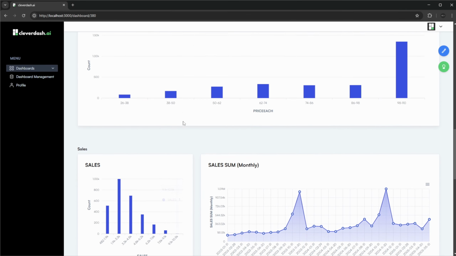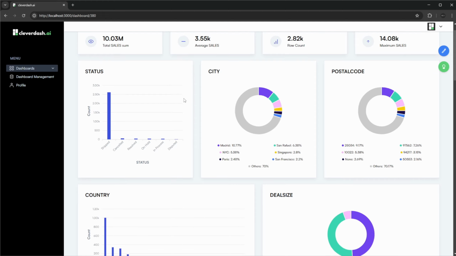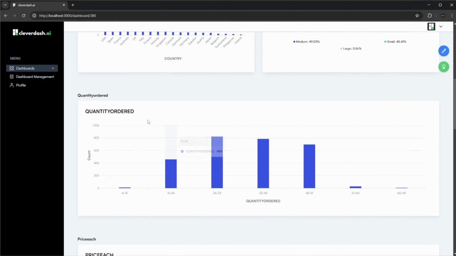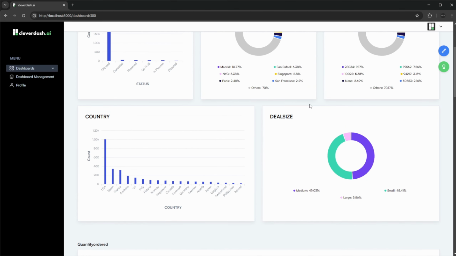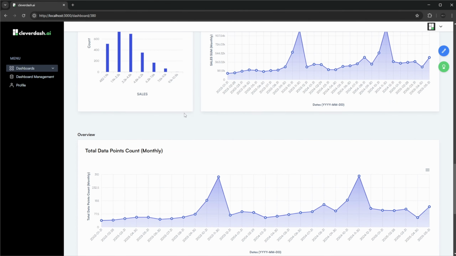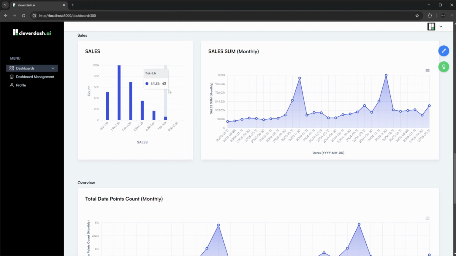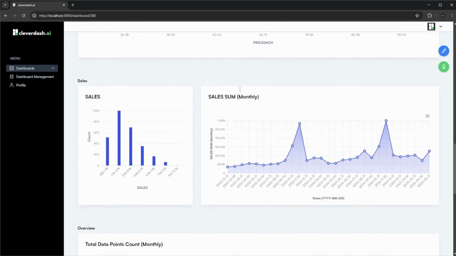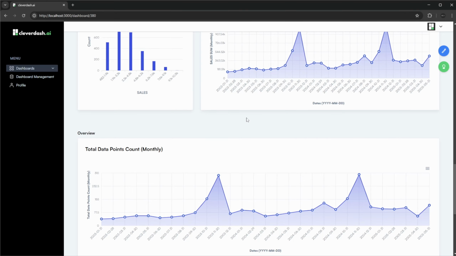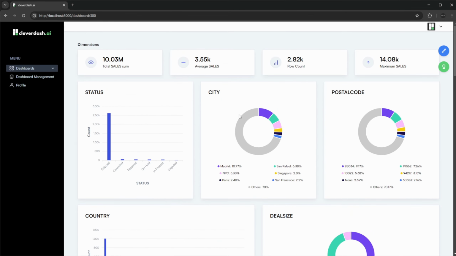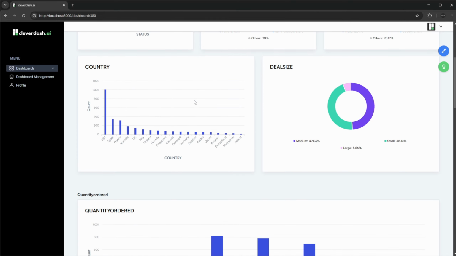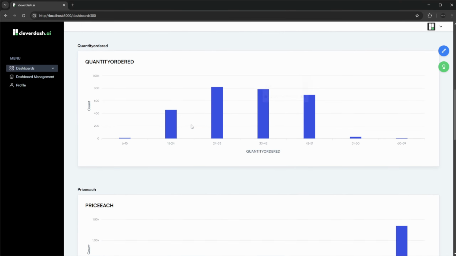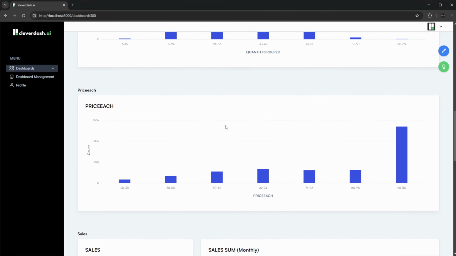But the idea is then to utilize these dimensions to highlight interesting areas of these different values. And maybe, for example, there might be a correlation between the deal size and the sales, and then there might be a card fully generated in the sales area that actually highlights this, or some kind of textual explanation or whatever. So the idea is that we have dimensions, which on their own might be interesting, but we might also take some of these dimensions as filters or different lenses of how we would actually view the data.